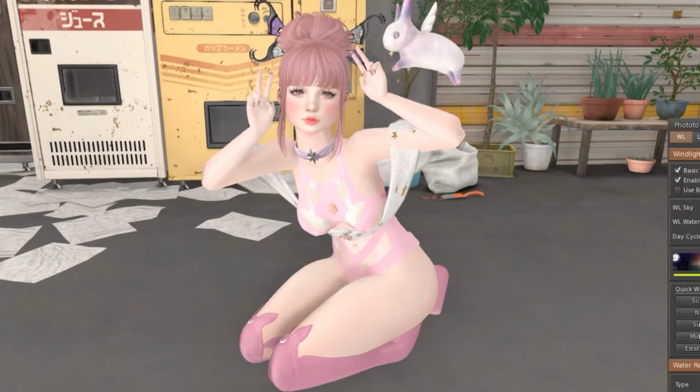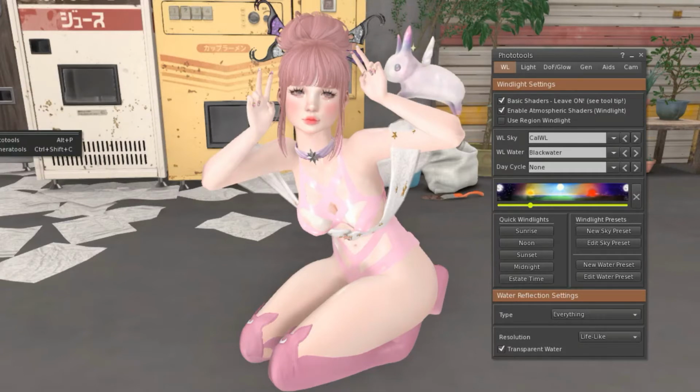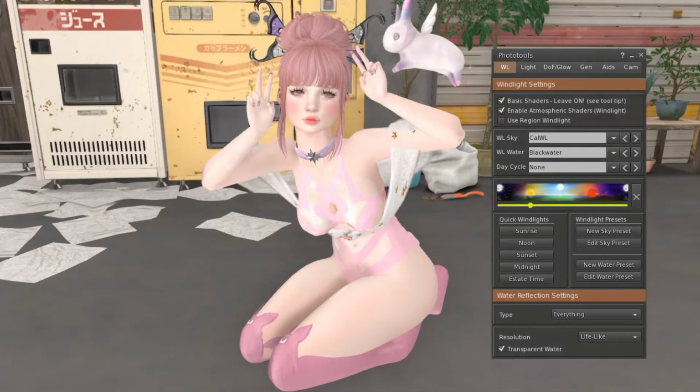I do play with my photo tools. Photo tools can be found in, I believe, let's see here, World and Photos and Videos, and you'll see photo tools. So Alt-P. I make sure everything in the wind light settings is lifelike.